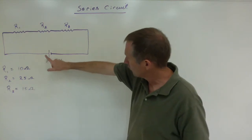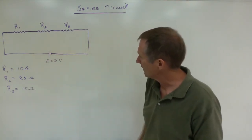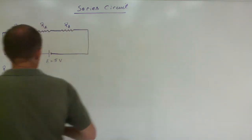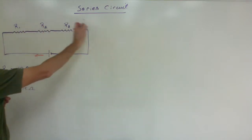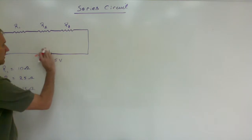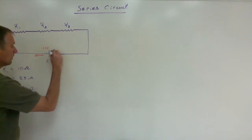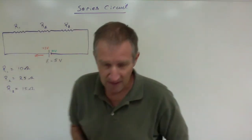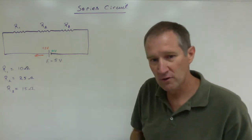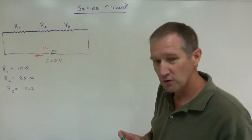So a direct current circuit — remember that this is the battery, the DC power supply. The longer line represents the positive terminal, and the shorter line represents the negative terminal. And we're dealing with what's called conventional current, where we go from the positive around the circuit and into the negative. This would be positive 5 volts right here because I've decided to have a 5-volt battery. So that would be at the positive terminal, that would be plus 5 volts. And at the negative terminal is 0 volts. Think of a battery as an energy source where the charges gain energy going through the battery. It's like taking the elevator and gaining potential energy. So this is electric potential, which is closely related to potential energy — it's energy per unit charge.